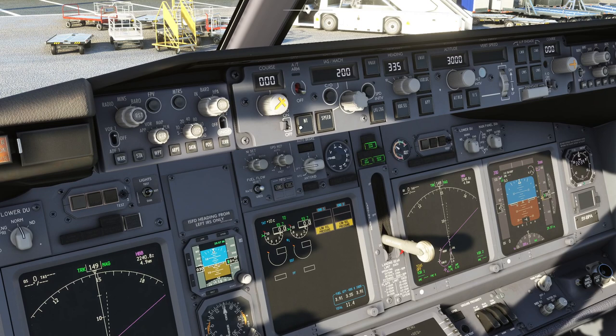Oh, the reason why we can't do it is we haven't turned the flight directors on. Of course it isn't. There we go. So we go and turn on heading select mode. And now it lets us. We can probably have LNAV now as well. Nope, it still won't let us. I imagine LNAV is because we haven't got a SID. Okay. It will let us do it once we're in the air though. We'll do a level change to get to 3,000 feet quickly. And we're good to go with that.